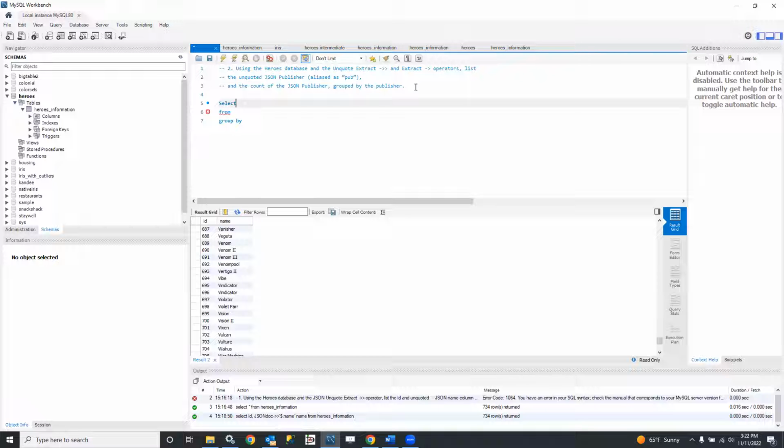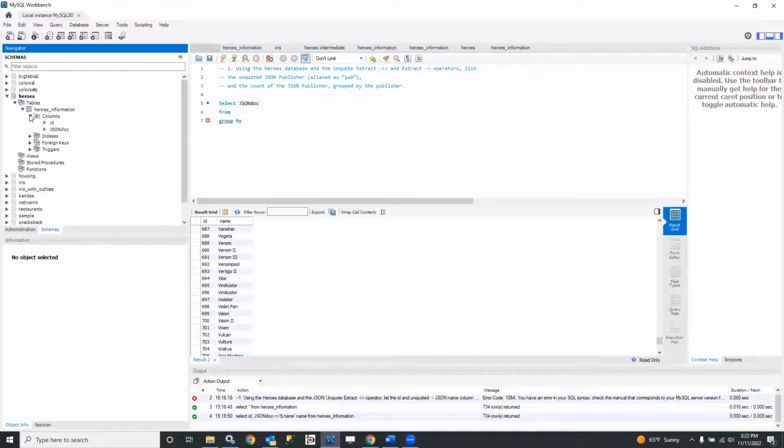Okay, so in this case, we want to operate first on the JSON doc field, and remember, that's not some special function. That's just literally what I named that column, JSON doc.